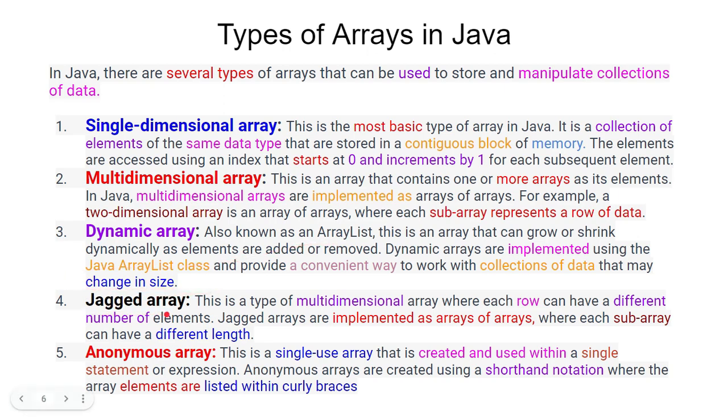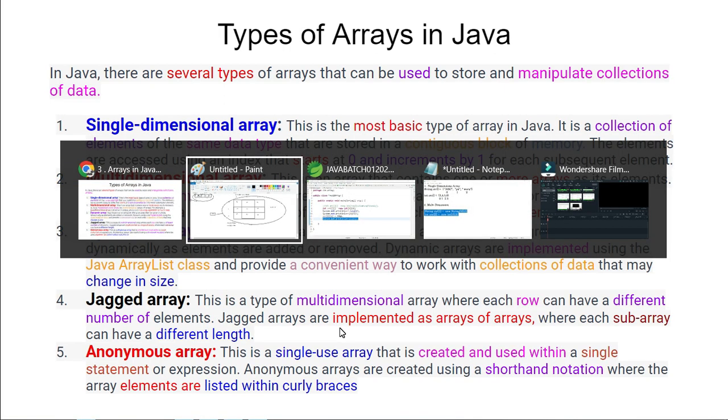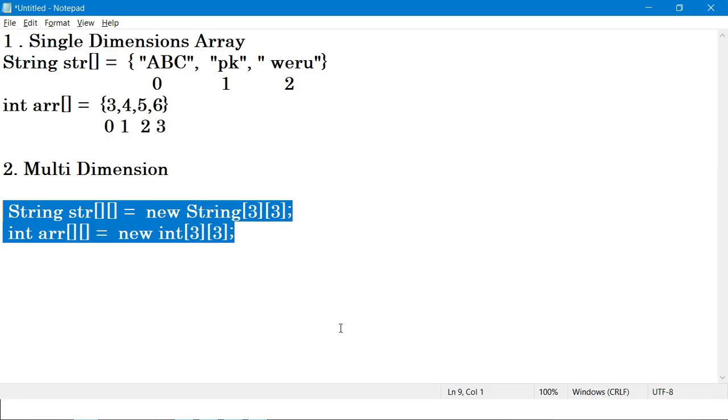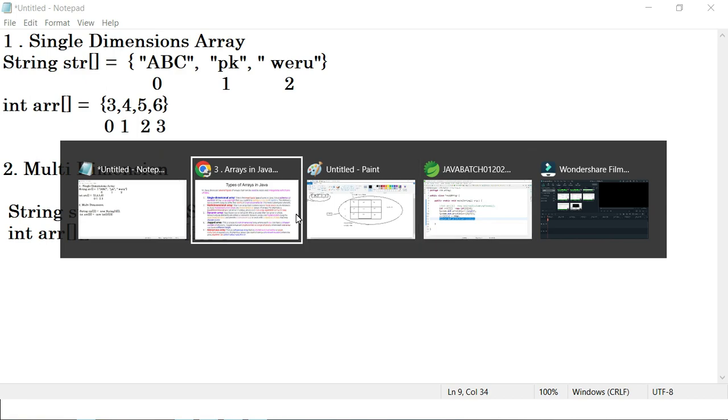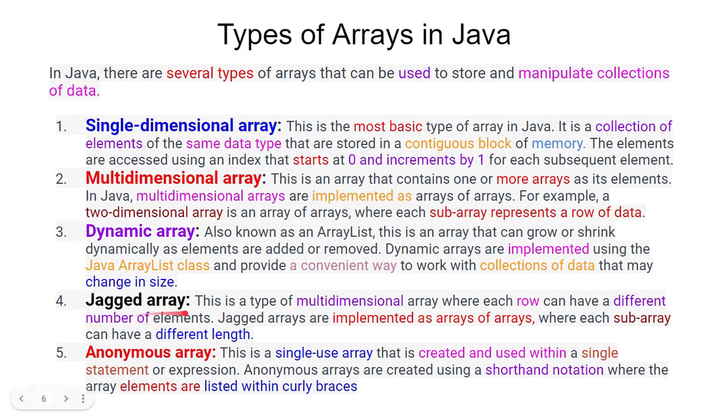Another is the jagged array, which I will cover. It's a part of the multi-dimensional array only, but with the flexibility to give something else, like here we have created an array which is 3x3. So we can create any amount of this. We can give this optionally, and we can put the values in different ways. I will explain those later. As of now, it's fine. Jagged array, I will explain.